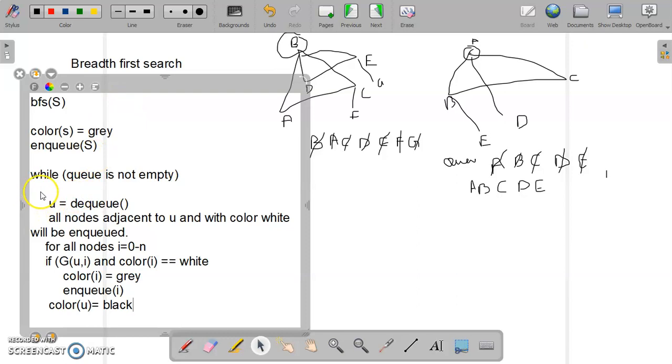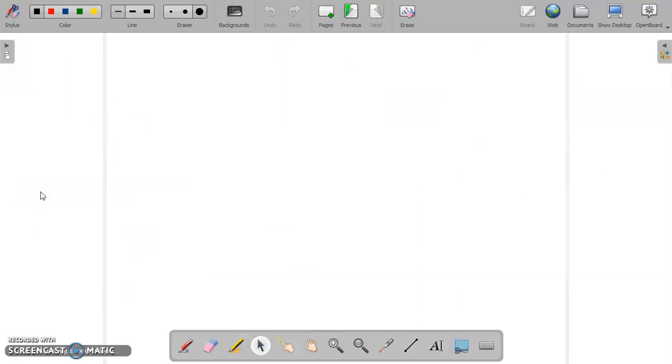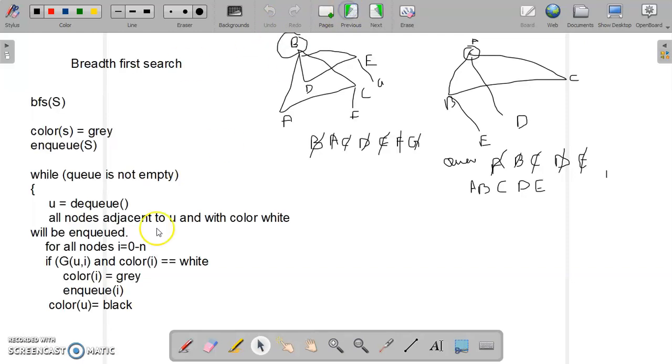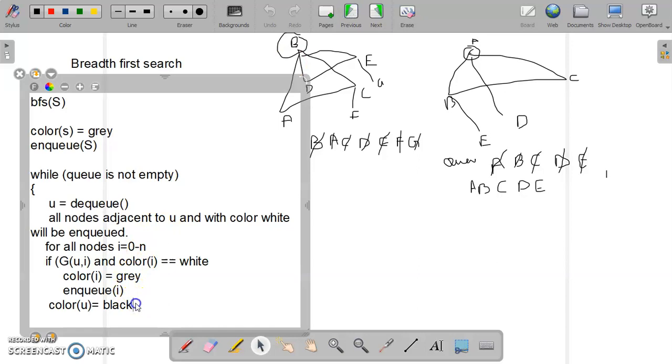And this thing we will put in the brackets because this is to be done in the while loop. So in the while we will check till the queue is not empty, and we are adding elements in the body to the queue. So when the queue is empty, that means there are no more nodes to be expanded.